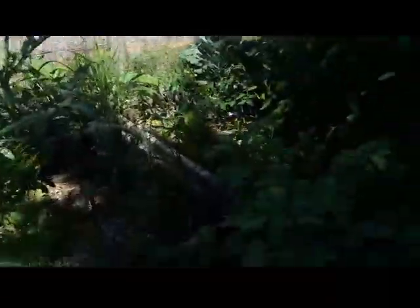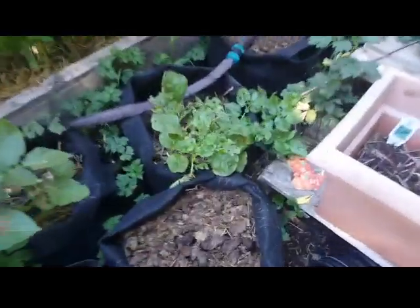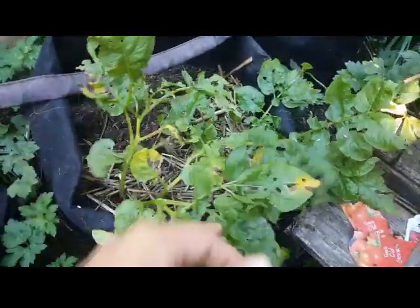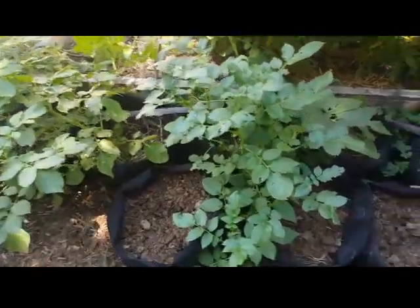These are all the potatoes in the grow bags. They're getting really close to harvesting. I actually emptied one out the other day to see what was going on because it was looking kind of like this one, where it's starting to look a little sad, brown, and toppling over. And I did get some nice red potatoes from it. So I'll make a video of when those all get harvested.